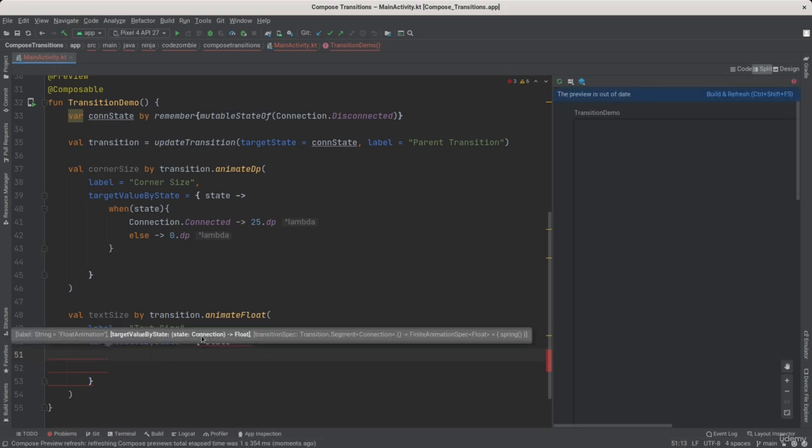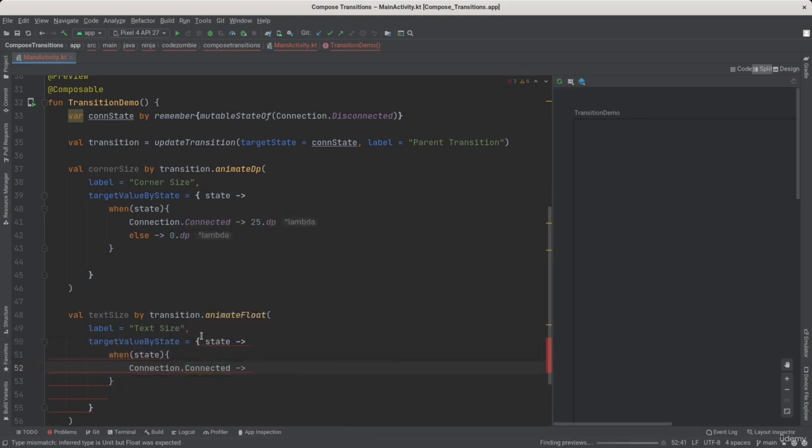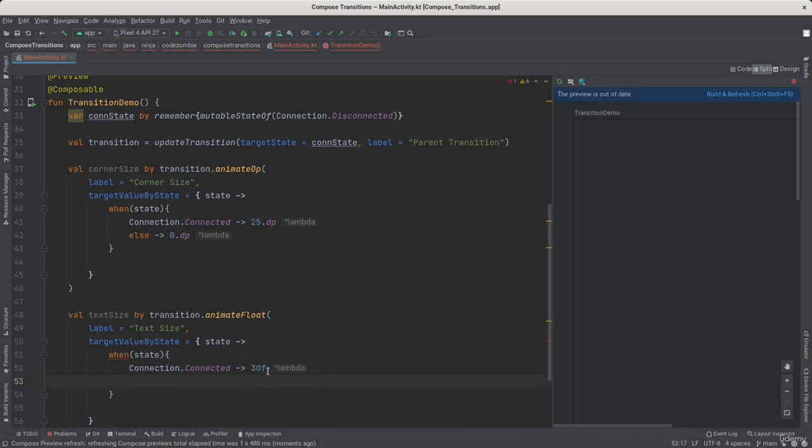So when state is connection.connected, then I'm gonna use, for example, 30F for the text size, and later I will convert this to SP for the text.